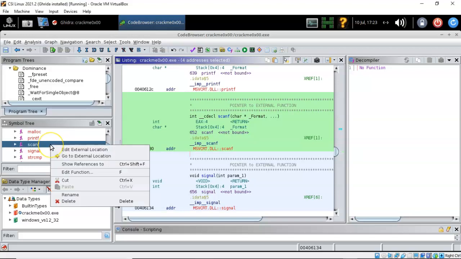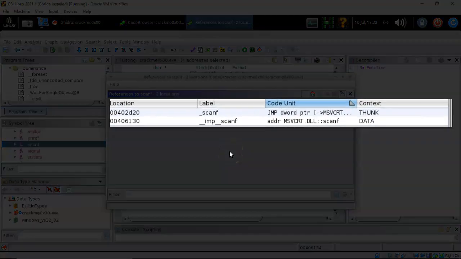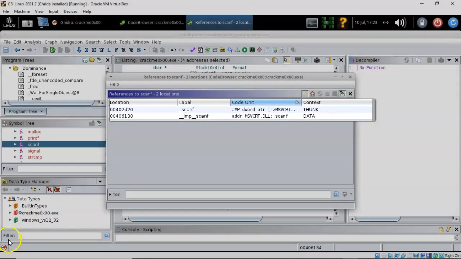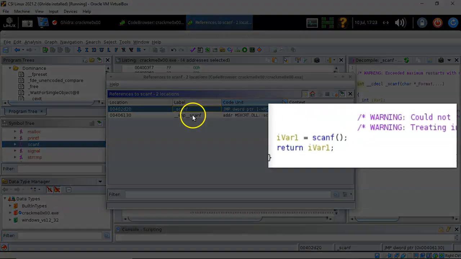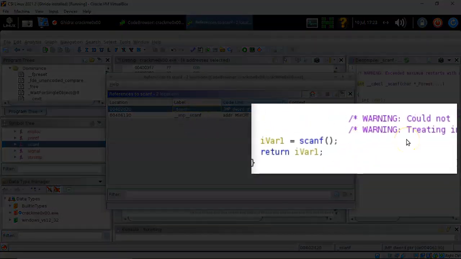Now we can also check to see how this scanf function is also referenced with other objects inside of the program just by right-clicking on it, and we can go down here to select Show References To. That brings up another window, and in here we can see that the scanf function is actually referenced to 2 different locations up inside of the program using the msvcrt.dll. And if I click on these, over here in the Decompile window, I can get more information about how this is coded up inside of the program.